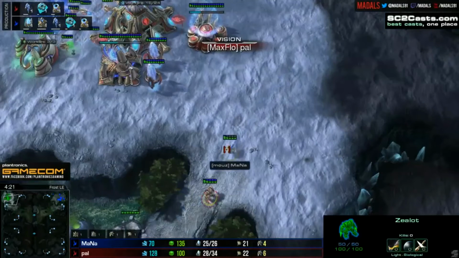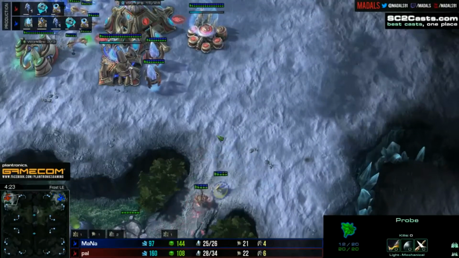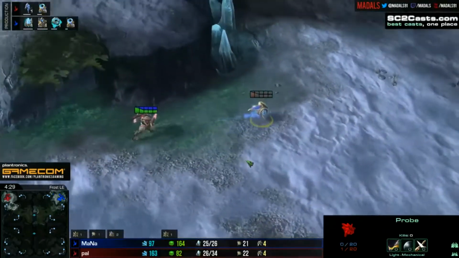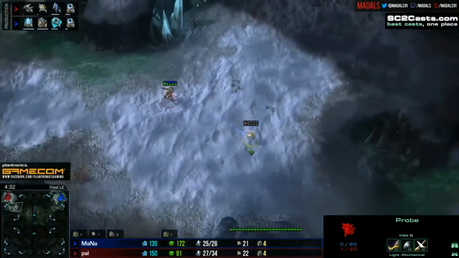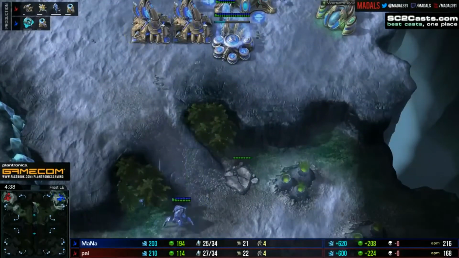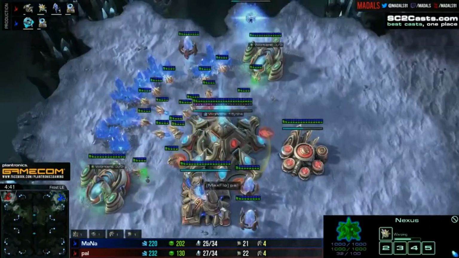Now, Powell's sitting here, just with the Zealot, trying to stop this poor little probe from escaping. The probe will manage to just get out, though. 1 HP for the win, and that's a shout-out to one of my regular Twitch viewers. His name is 1 HP for the win, which is definitely cool. If you get away with that, you're always going to be happy.